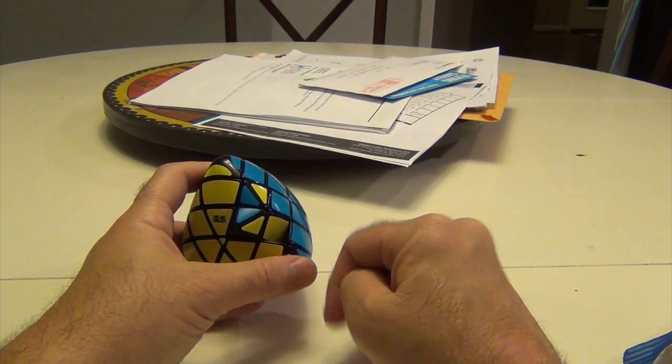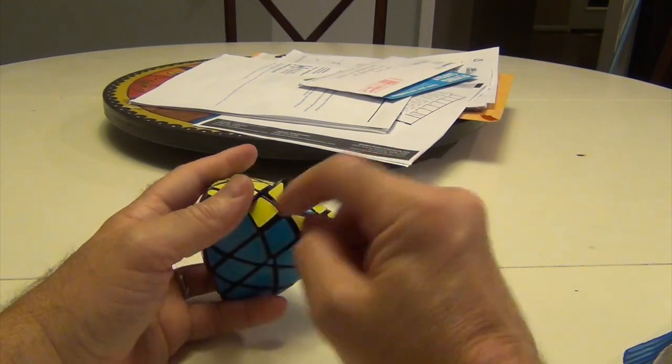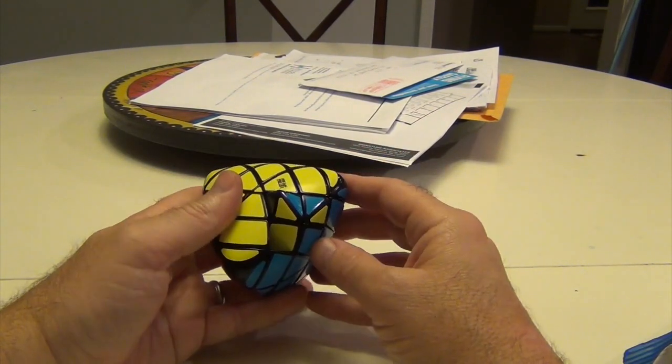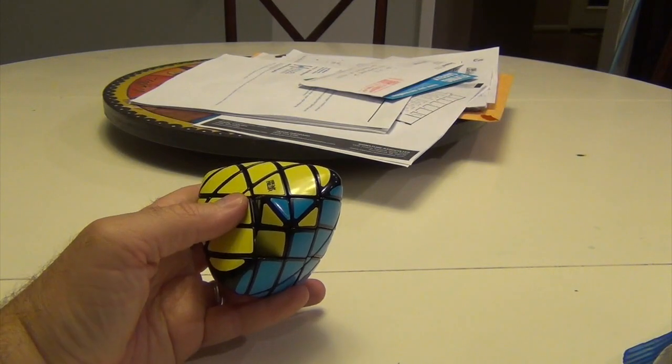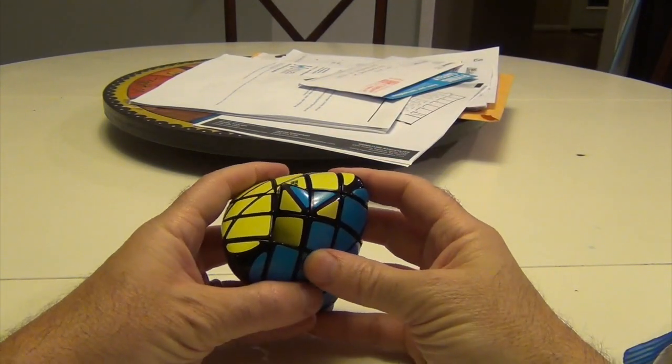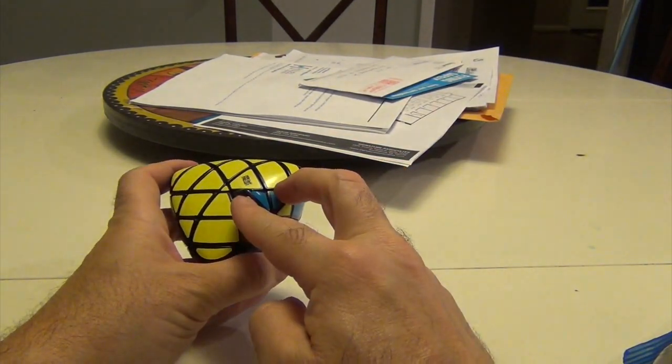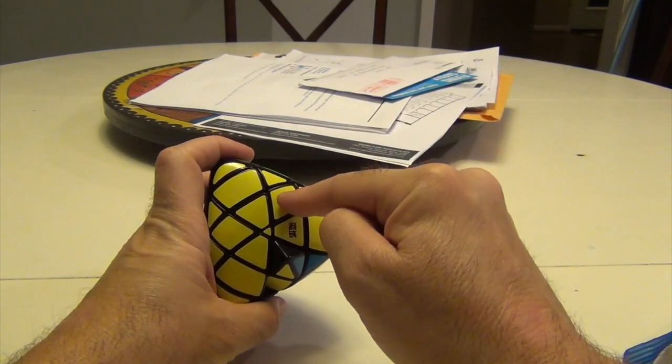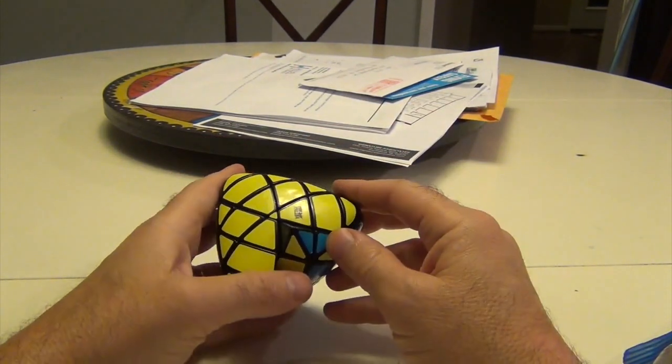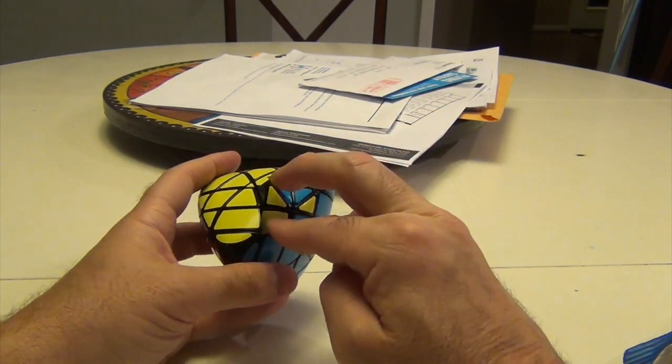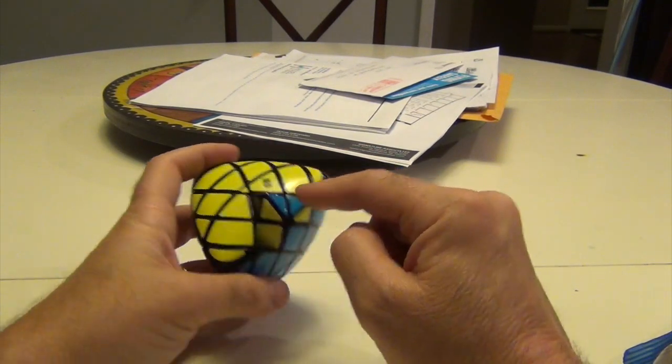So what we're going to do is we need to shuttle this around with one of these guys here. So I would say, why don't we take this and swap these two using one of this, using this color over here, because that way I can end up doing a clean swap with this. So I'm going to take this.